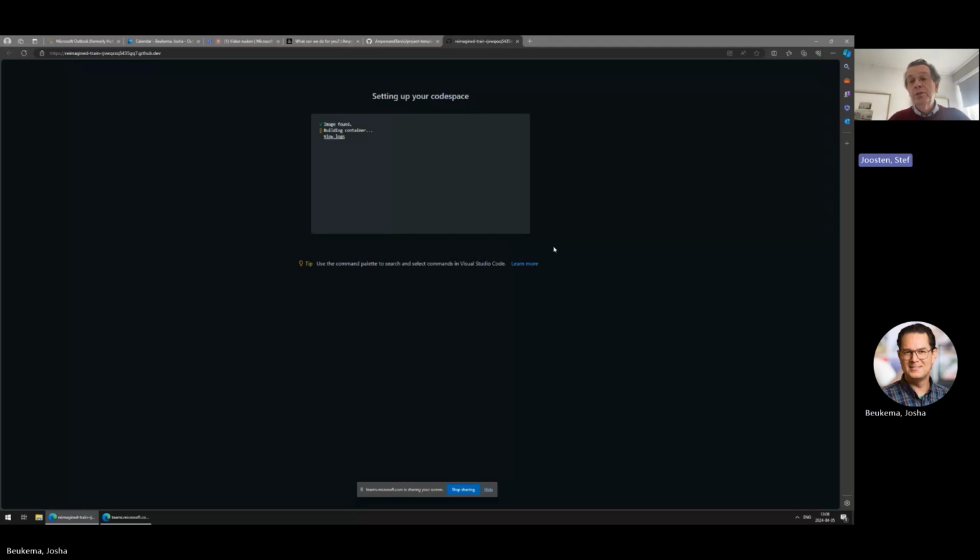There are also ways to do it on your own laptop. It basically boils down to the same thing, but this is, I think, the most convenient and the most universally valid one. Now it's setting up your codespace, and this may actually take a while, because it starts compiling stuff, checking stuff, and what have you. So it may take some minutes. What you have to wait for is the all good message. Then you know that you're set and can go on. You can use view logs to see some progress.